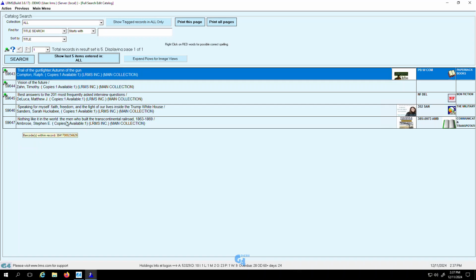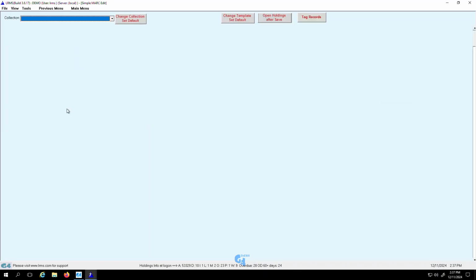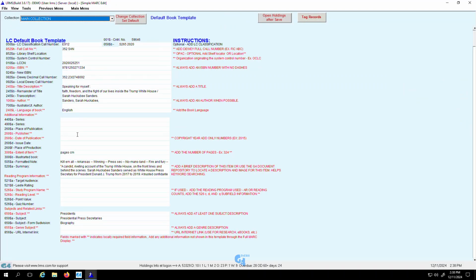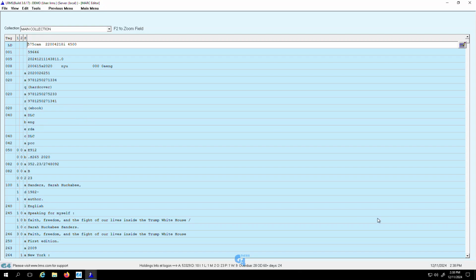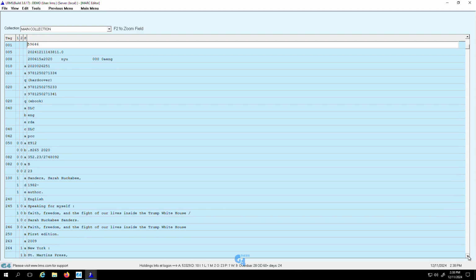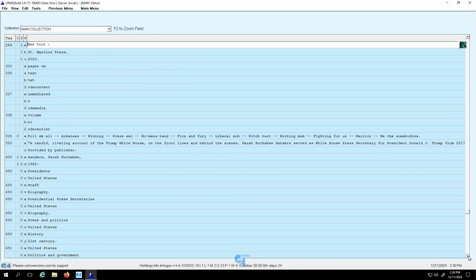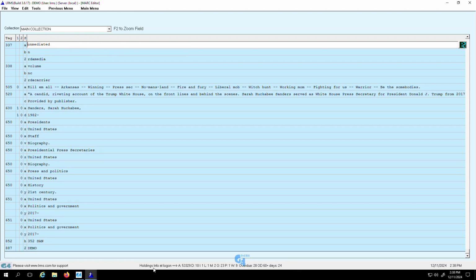And here is the last book that I put in. What does this book look like? This is the information that came in from that record that we found. We can look at it in a more complete view by picking on full MARC. Now you get to see everything that's included in the record in the searching mechanism results.